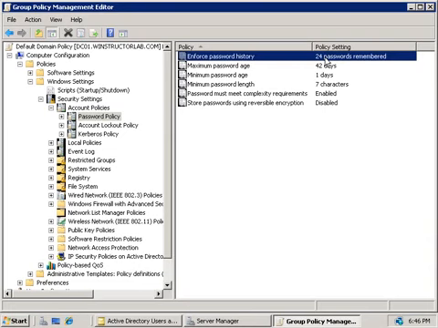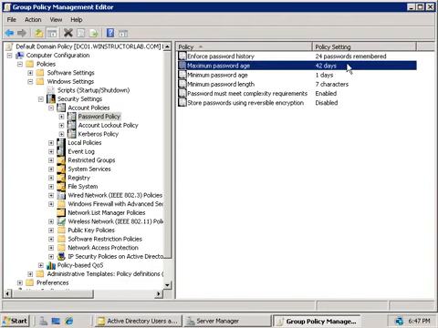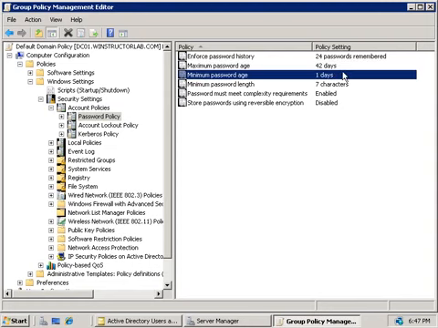So she could theoretically change her password to basketball2, and then basketball3, and then 4, and so forth, until she's made it all the way to 24, and then she'll be able to go back and set her password to what it was originally. Now, the next policy we have, maximum password age, is the length of time that a user can have the same password before they'll be forced to change it. This defaults to 42 days, so Jane would only be able to use her favorite password of basketball for 42 days before she's forced to change it. Now, the next policy here is the minimum password age of 1 day.